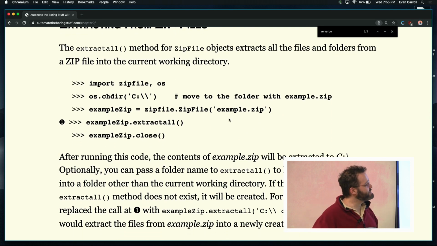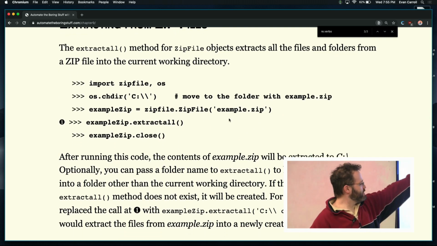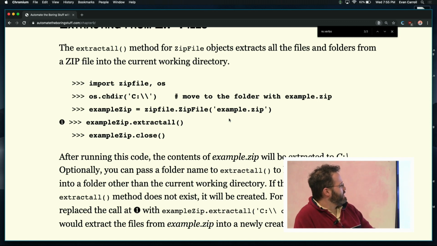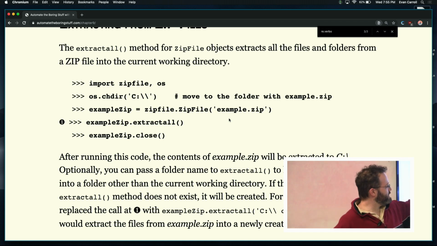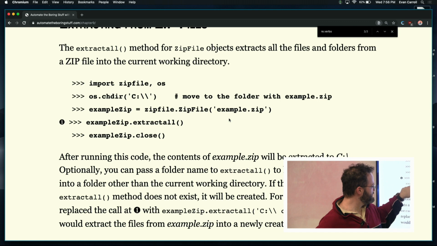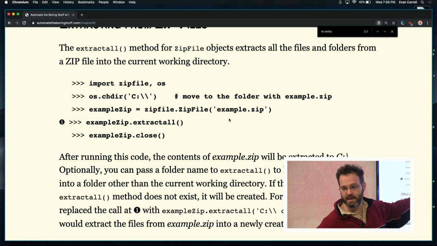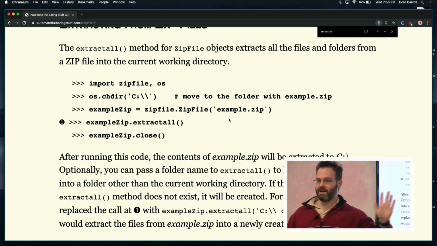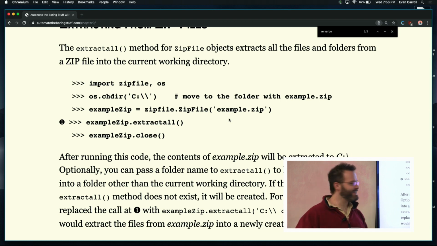Extracting from zip files. Import zipfile and os. We already see what that does. We're going into the root directory, C drive. We're saying here exampleZip equals zipfile.ZipFile, exampleZip. That sounds really redundant, and it is, but module, method, argument, zip file object. Zip file object, method, extractall, right? Spread everything all over the desktop like Mac OS. exampleZip dot close, and parentheses. It's done. It did its job. Think different. Okay.